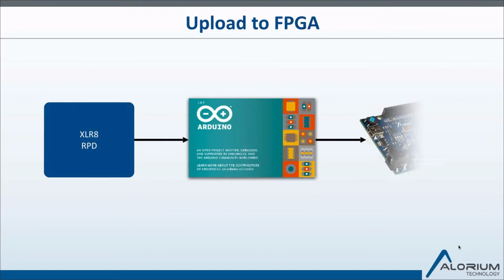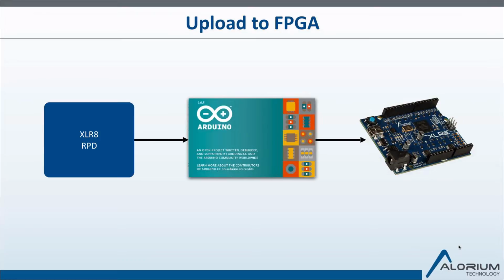Finally, we're going to upload the output of that synthesis file to the FPGA, and again, we're going to do that with Arduino. Those of you familiar with FPGA design, especially with Altera or now Intel FPGAs, know that you have to have a USB Blaster and program through the JTAG port. That's not the path that's required for OpenXLR8. We can program it right with the Arduino tool through the USB connector. So again, something that we're trying to make as easy as possible for our users.